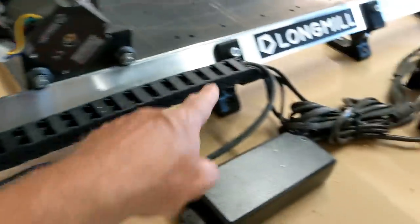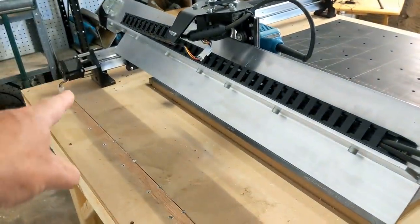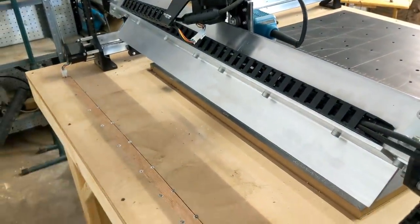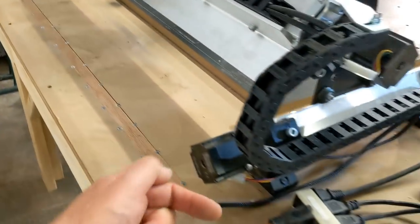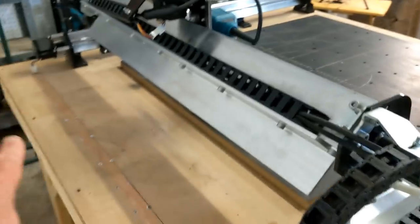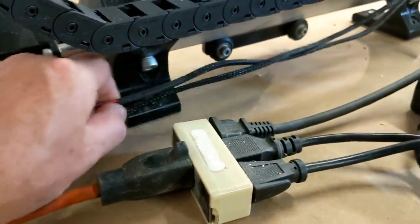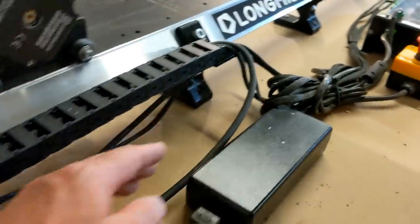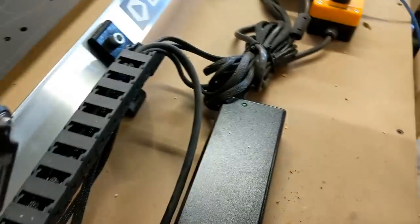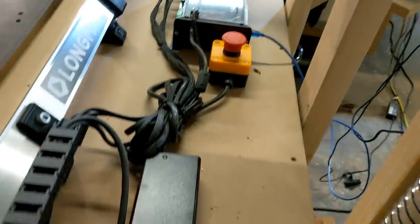Then you'll run your wires through and they'll come out this end. Now, the wires for the Y motors, the wire for this one will drag along the back. So when you mount yours on a table, you want to drill a hole below the motor, run the wire down, and run it back out over here so that if you pass your part through, you don't catch onto the wire. That's a really easy fix. The one thing is those two wires, the two motor wires, come up and on one of the legs they have little clips right here where the wires can just hook up into. You want to make sure they get hooked up in there, and then everything bundles up just out here and you have plenty of room where you can move your control box around.